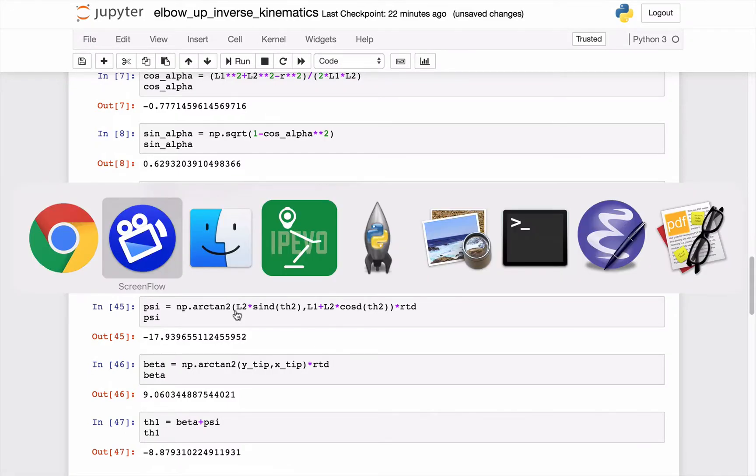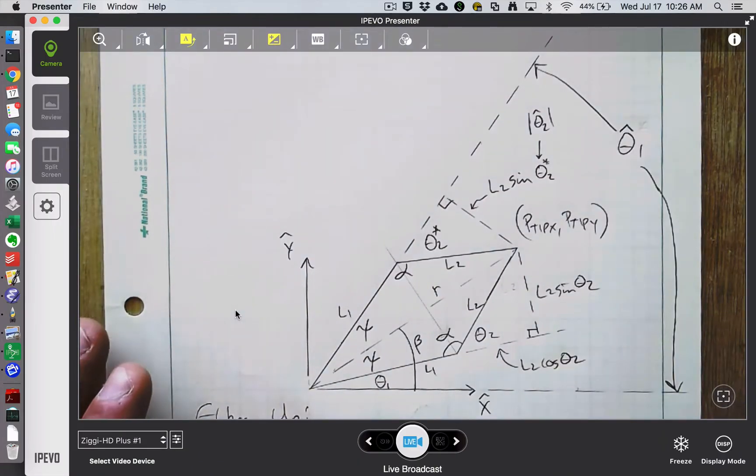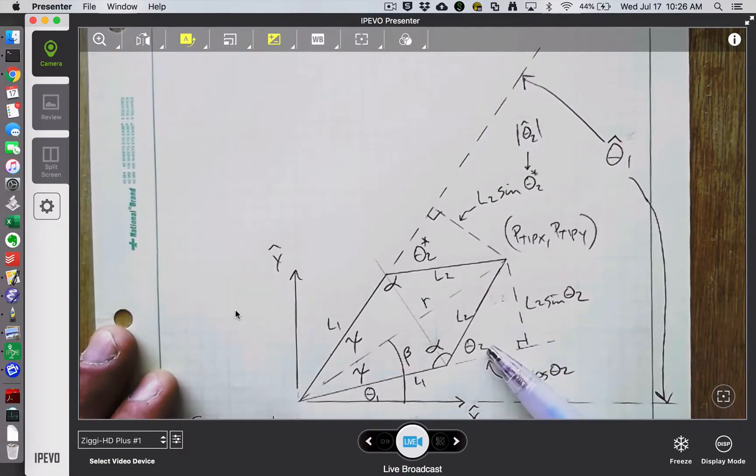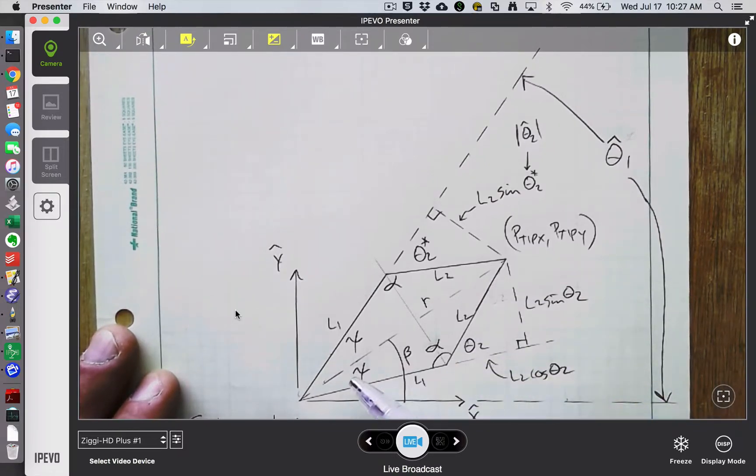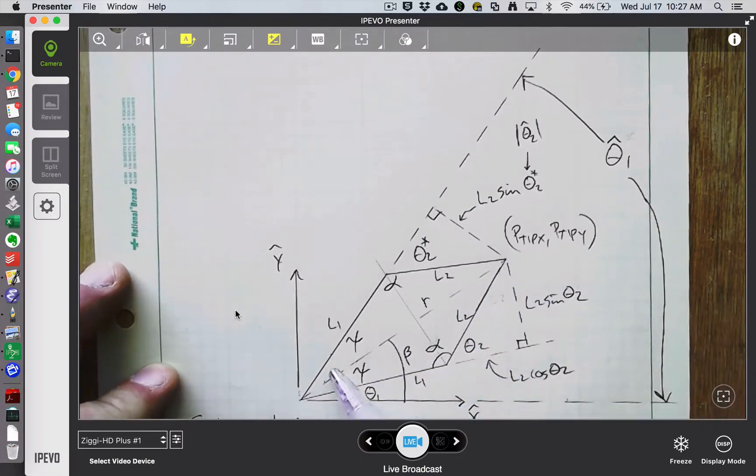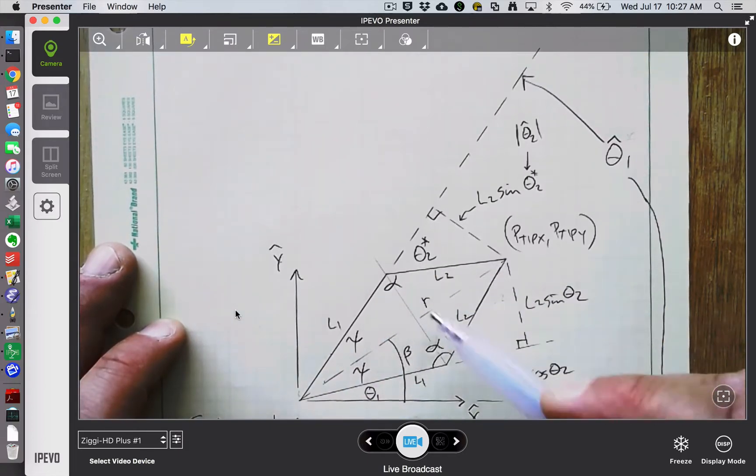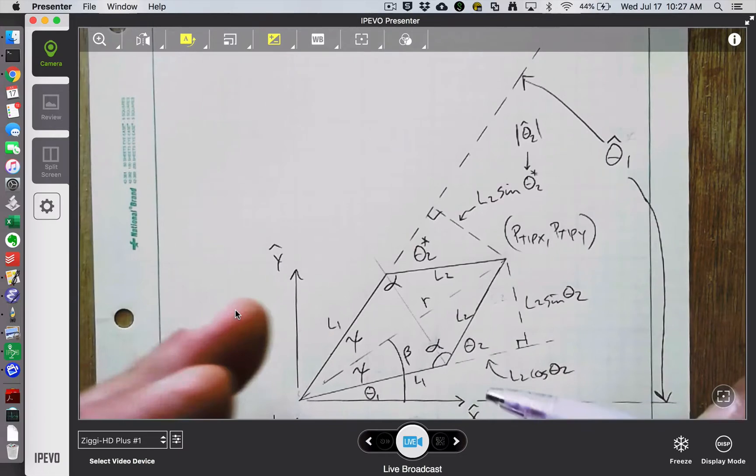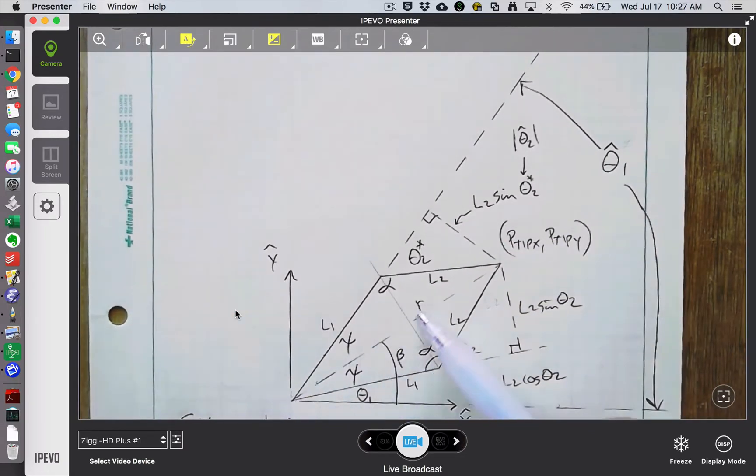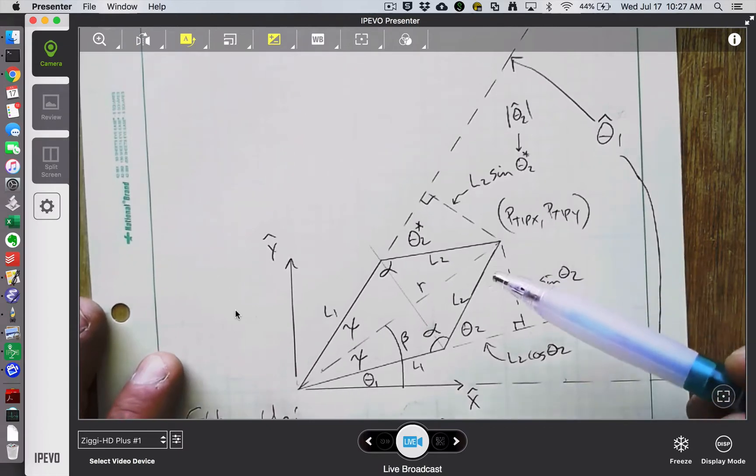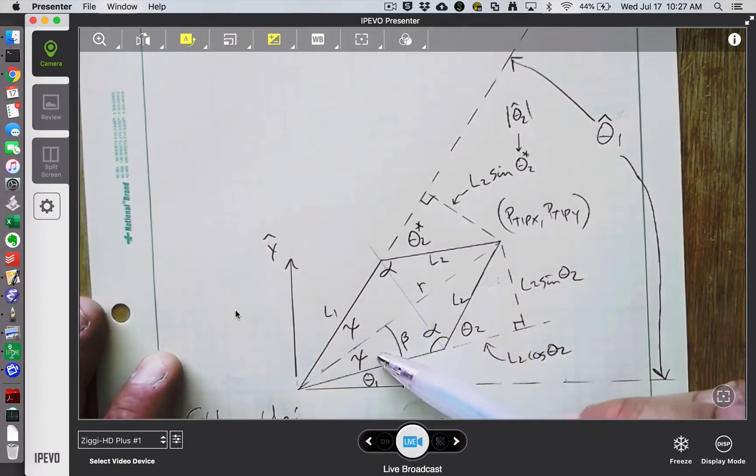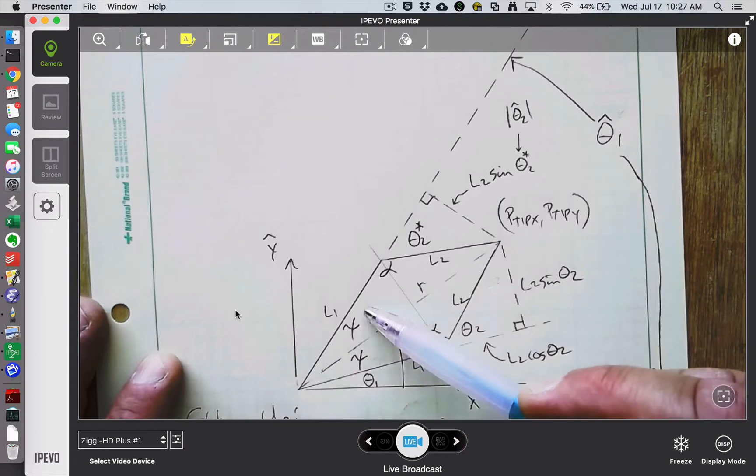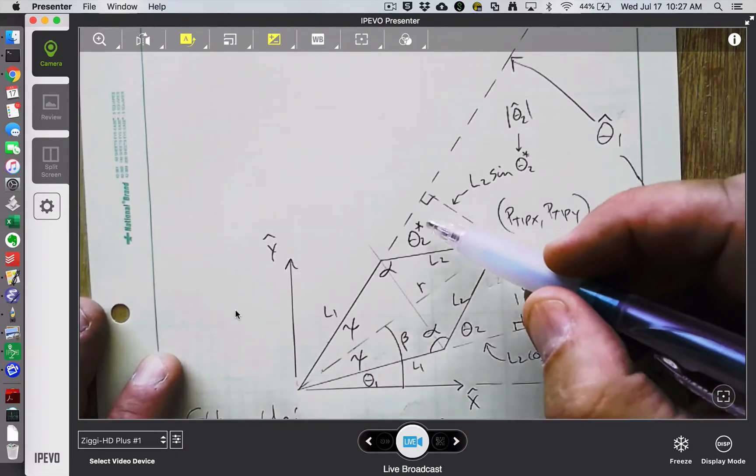And it turns out the issue is negative psi and negative theta-1 are messing with me. But why is that the case? So I want to flip over to here for just a second. When we find the elbow-down solution, theta-2 is positive, and then I find this edge and this edge, and I find psi, no big deal. So I think you can see that R doesn't change for the elbow-up or elbow-down. L1 and L2 don't change for elbow-up, elbow-down. So the alpha is the same. The whole thing is, in fact, symmetric about this line that has length R. So it should also be the case that psi is the same, and psi should be positive. It's kind of hard to draw a negative angle.